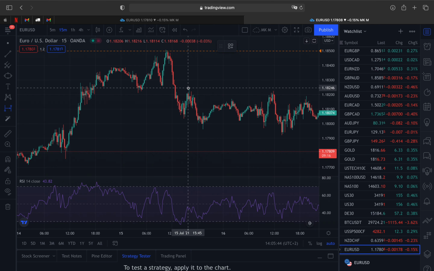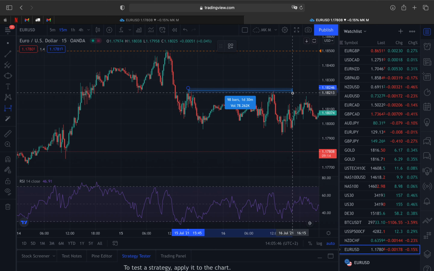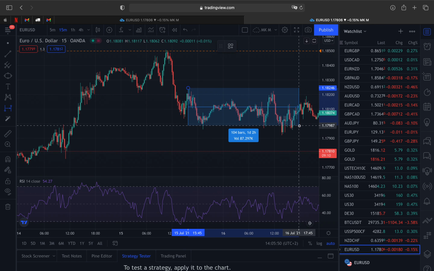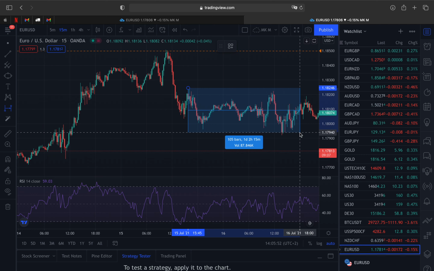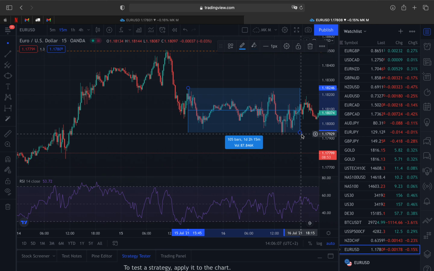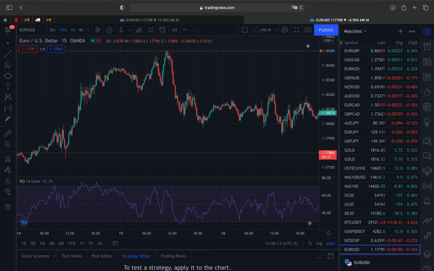Let's say from this point till here, we want to know how long it took and how many candlesticks it made. If you check here, we have 105 candlesticks, and it took 1 day, 2 hours and 15 minutes from the starting point to the end point. That will be all on that, so I'm just going to delete that and move on.